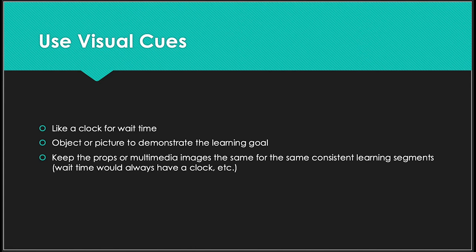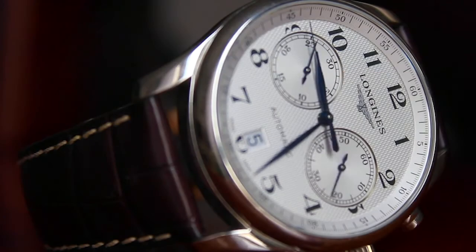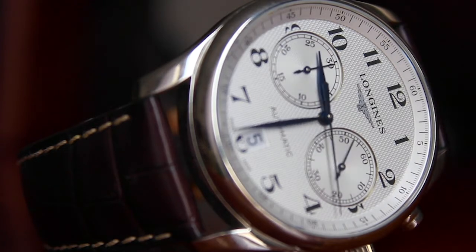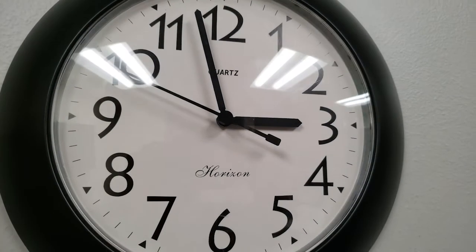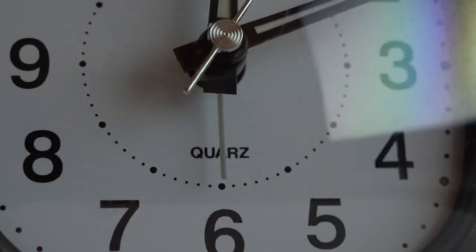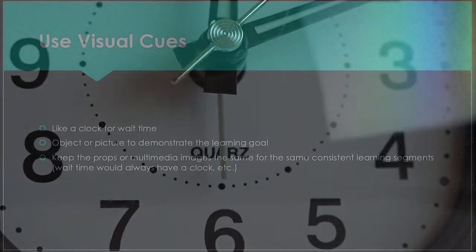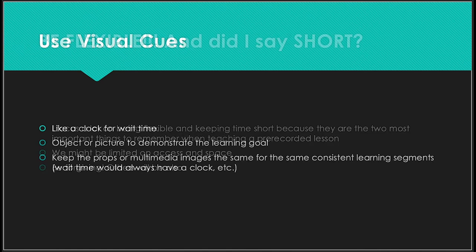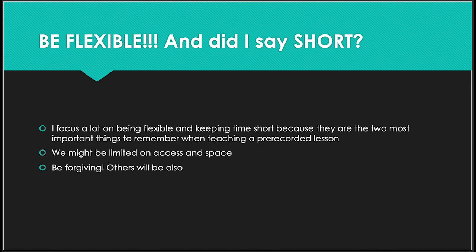Another thing you can do, and I don't have video and don't know how to do it necessarily, is put a clock on. While you're doing your video, during the wait time, you could splice in just the picture of a clock. It doesn't even have to be a video, just a photograph that sits there so they know they have to wait and think about what your question was. Then you move on.